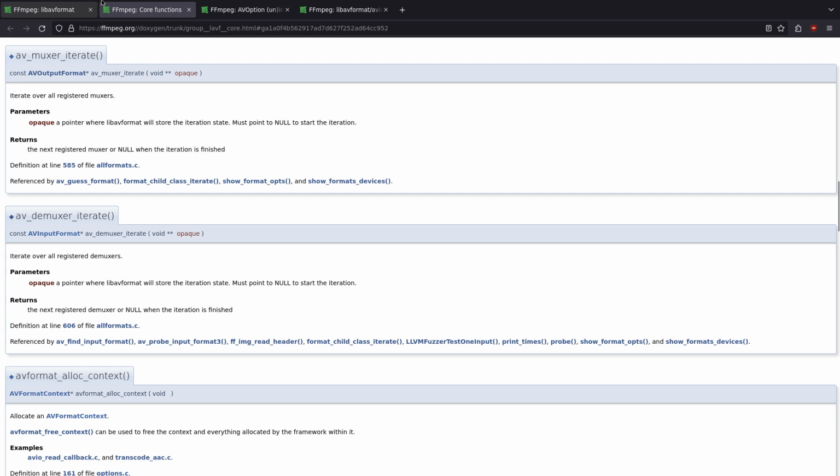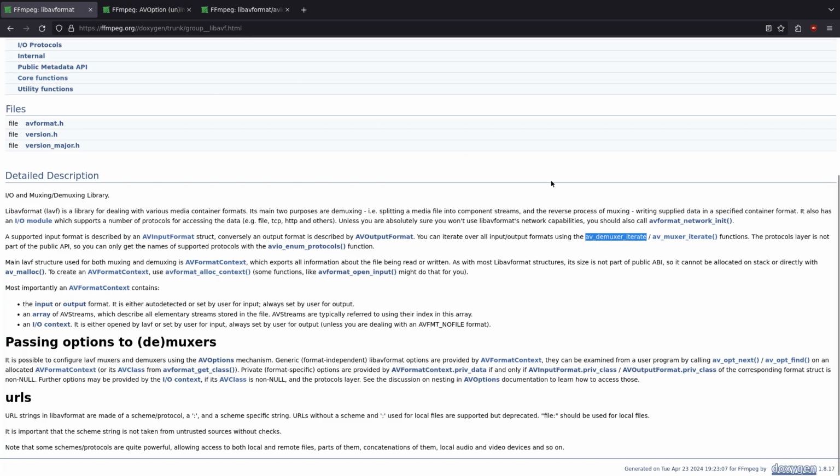But no, it just means the things that it can demux, like Matroska or raw video. I wonder if it means all of these that we've created. I don't think it does, but either way, I don't think that helps us.